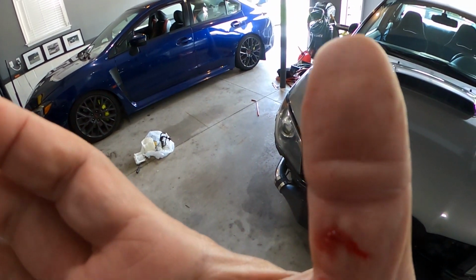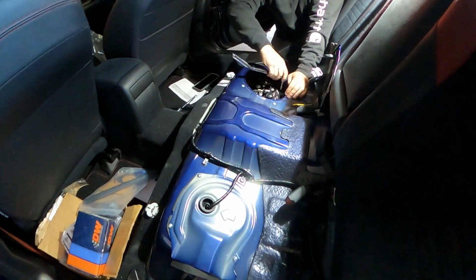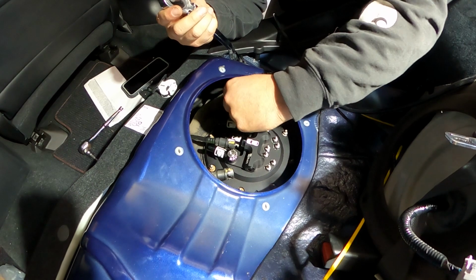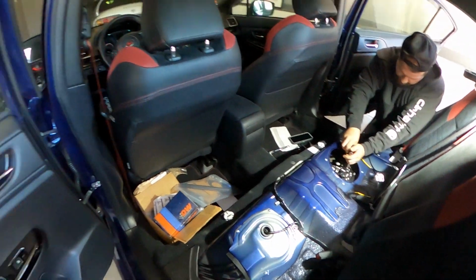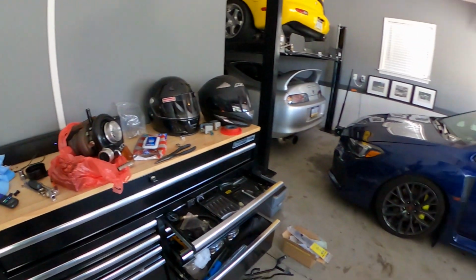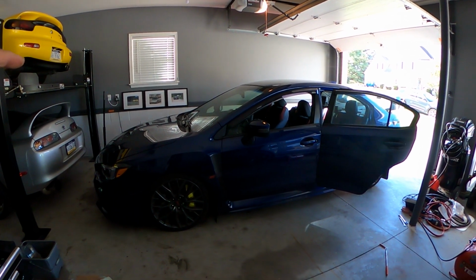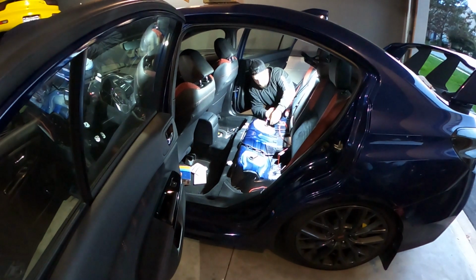Alright, so the STI drew first blood. STI 1, GO 0. So he's putting it back on, or installing it, I should say. Looks pretty sweet. He had to run out and get a new sock for it because the stock sock is too tall for the setup. We just need to route the wiring to power it, and then do the fuel pressure regulator, and she's off and running. We hope.